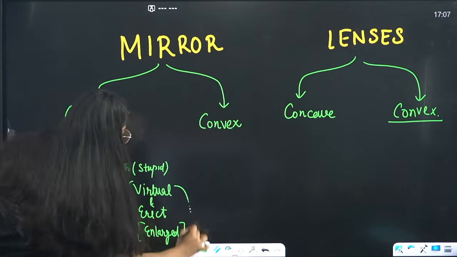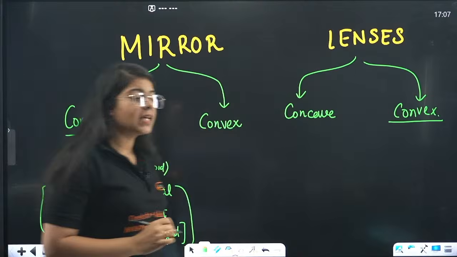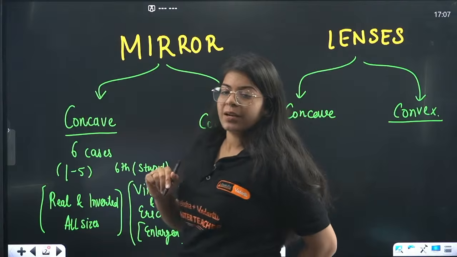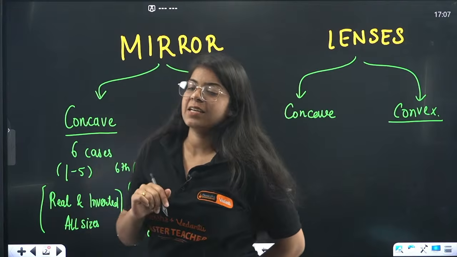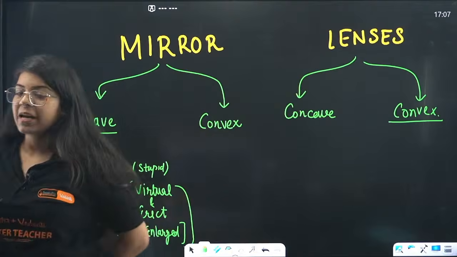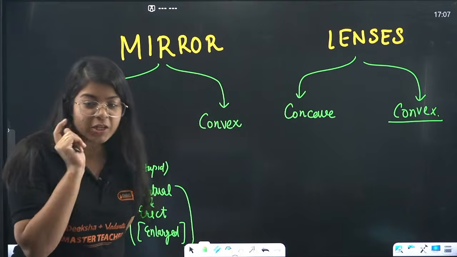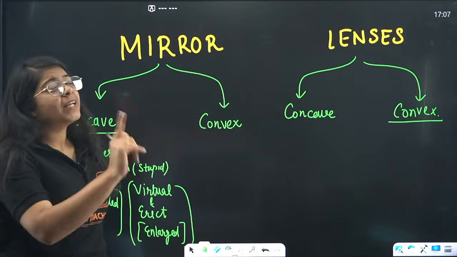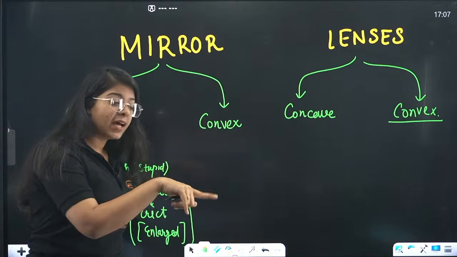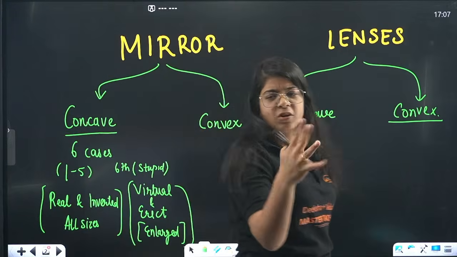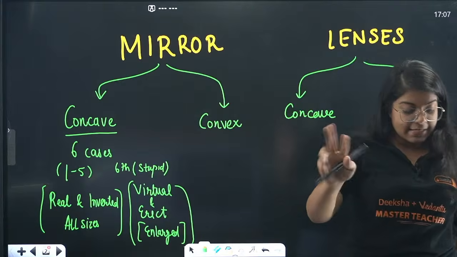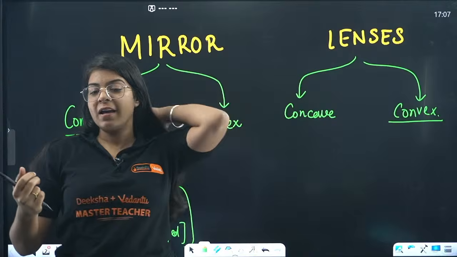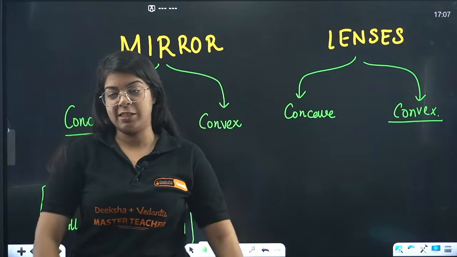Now one more question I have for you guys at this moment is, you tell me the sign of focal length, the virtual, right? Devesh Tripathi Ji. Yes, Devesh Ji, Tripathi Ji is right. It is virtual. Now one more question: what is the sign of focal length for concave mirror and convex mirror? And similarly for concave and convex lenses, those are exactly the same, but what is the sign?